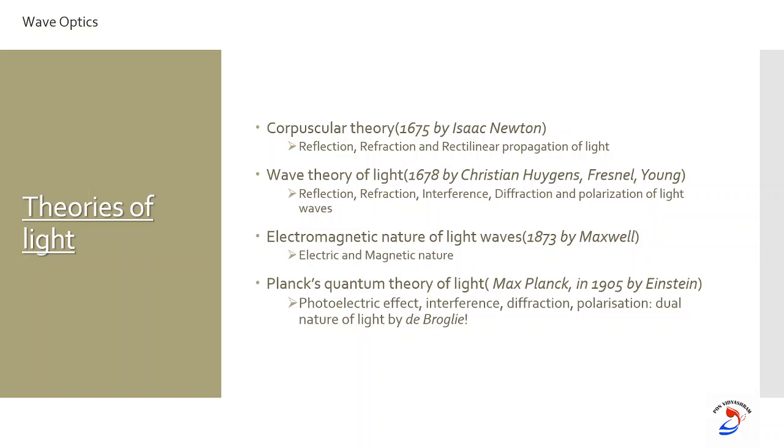Then de Broglie came up with the idea that maybe light is dual in nature. That means light has both particle nature and wave nature. So wherever needed, you can consider the particle nature, and wherever needed, we can consider the wave nature to explain a phenomenon. So now you know why we have so many theories: when one is not able to explain the phenomena, that is when they come up with another theory and so on. So every theory is like an upgraded version of the previous one, isn't it?